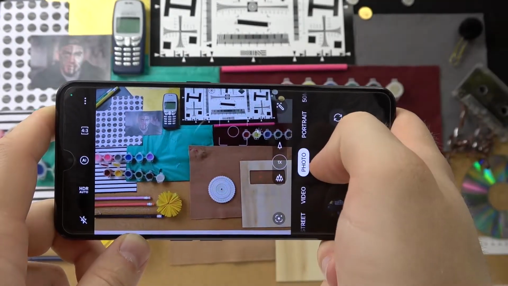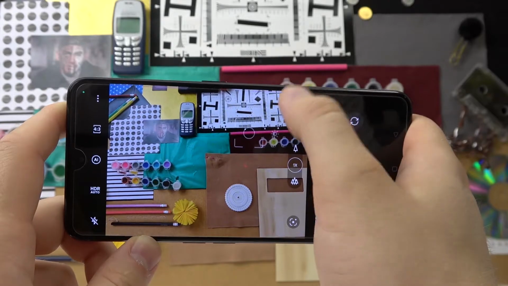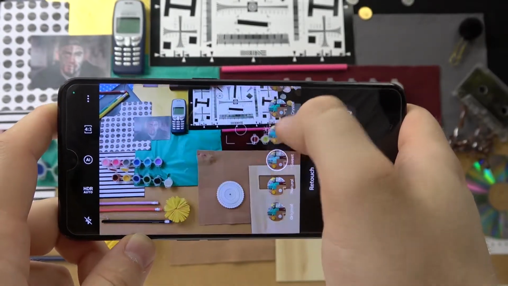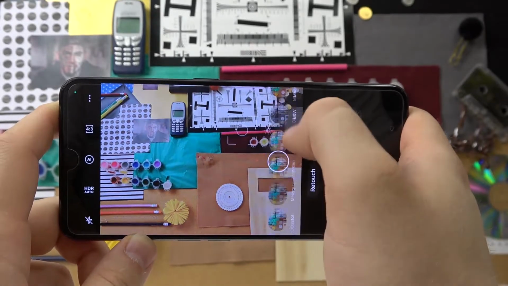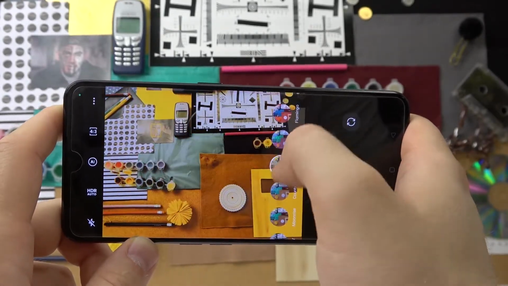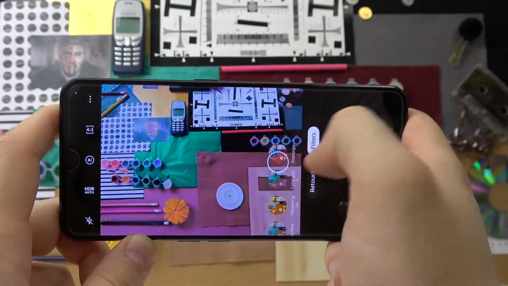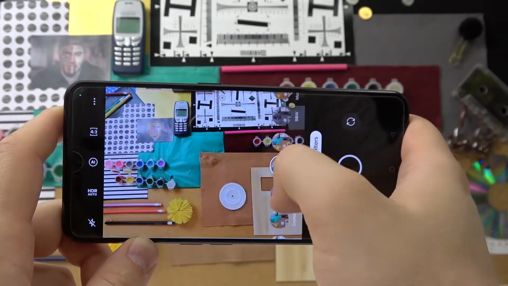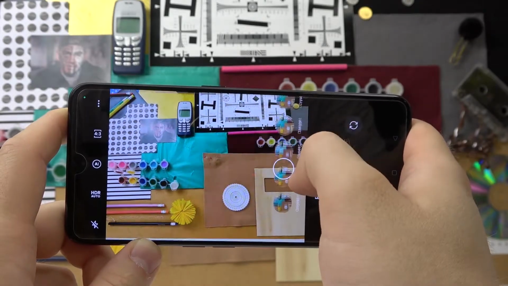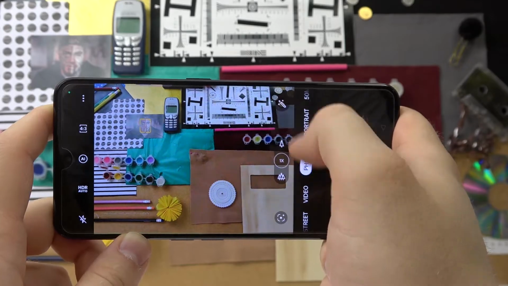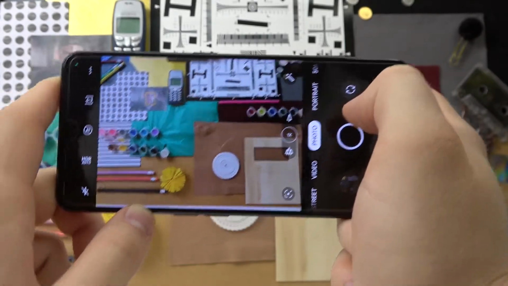Another tip will be about changing color and the temperature. So we have to tap right here, select filters, and as you can see right here we can find a couple of the different filters. With them we can simply adjust the brightness level and also change the color of each preview.